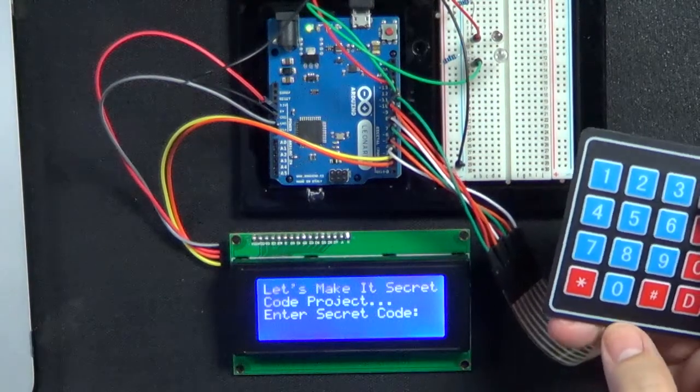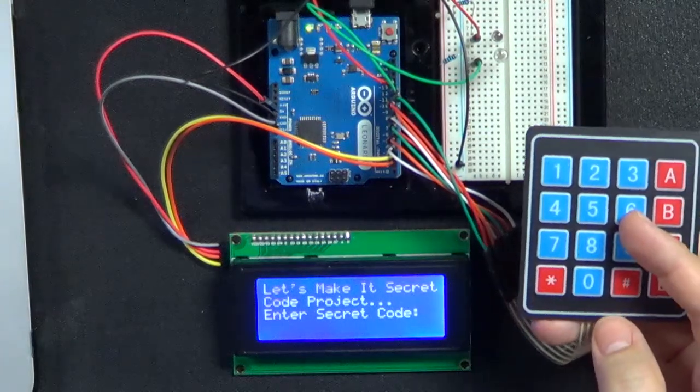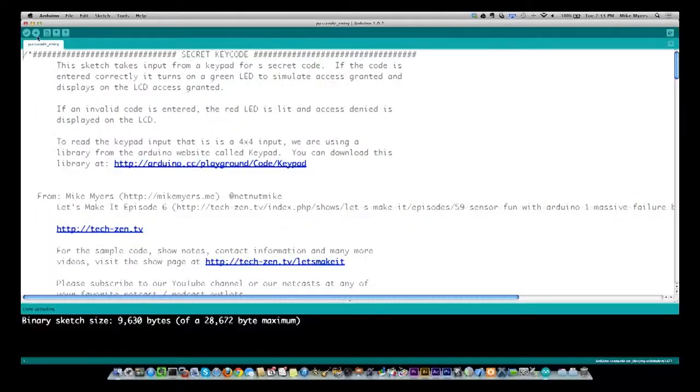That was the one where we talked about stoplights. And there is a sort of state table in this one as well. Basically, it's a state table that keeps track of what input number you're on to check your passcode. So let's hop over to the computer and we're going to walk through this code.